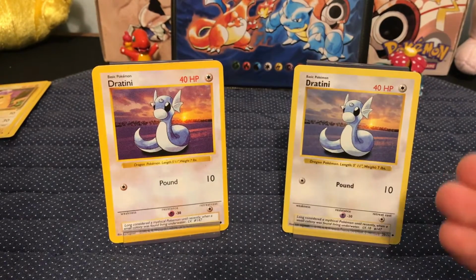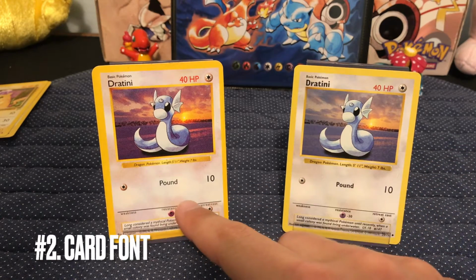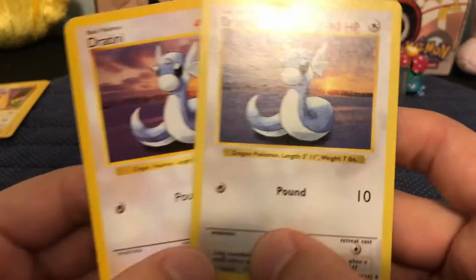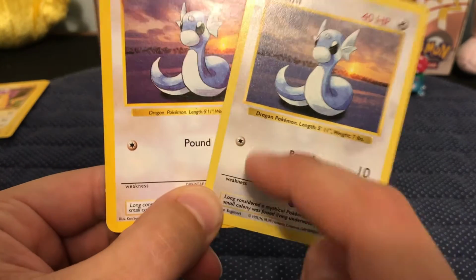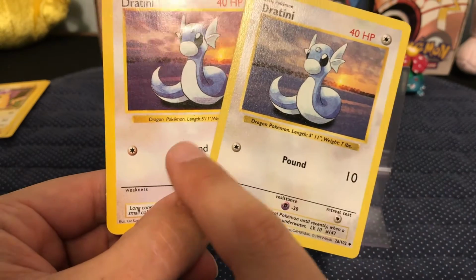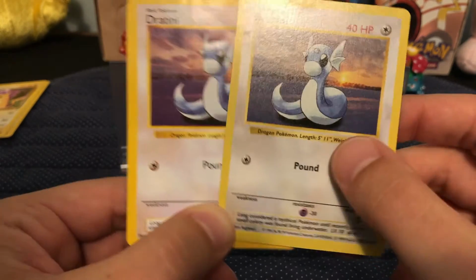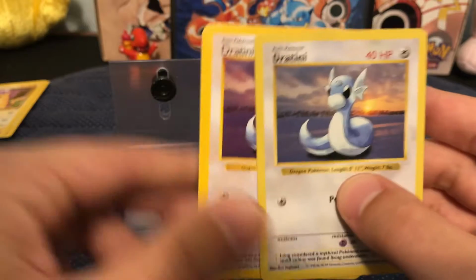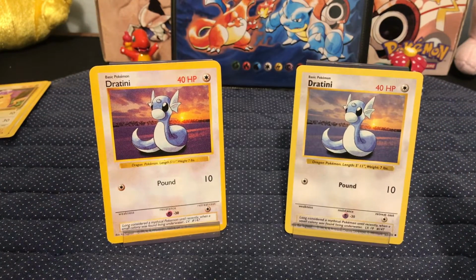The second thing that you guys are going to want to look for is the font on your cards. So this Dratini on the left is a very different font from the one on the right. We can bring those up close and you can see "Pound" is a lot thinner, and that's very common on fake cards, is that the font is just very, very off. And this one's very easy to tell because "Pound" should be a lot more bold. And even the name, Dratini, at the top, you can see here, it's a lot skinnier than the one on the right. So that is another aspect of this card that makes us determine that it is indeed fake.